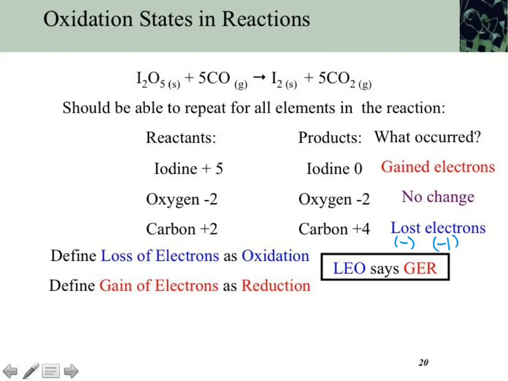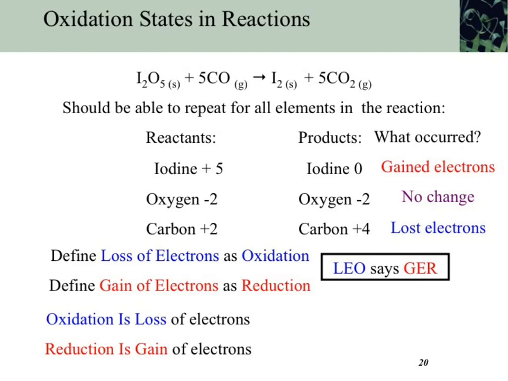The loss of electrons is most typically defined as oxidation. The gain of electrons is most typically defined as reduction. You need to know that parallel. In theory, you already do. The more common way to memorize those is LEO says GER, or at least that was the most common to me. I've noticed that a lot of people seem to know the other one, which is OIL RIG, which, I don't know, that's just not inspiring to me. Oxidation is loss of electrons, reduction is gain of electrons. I do expect you to be able to recognize those.